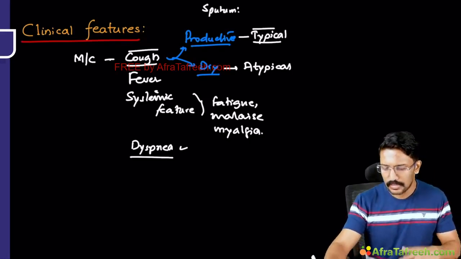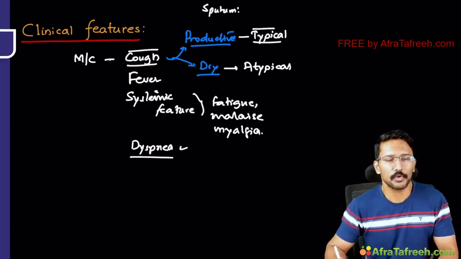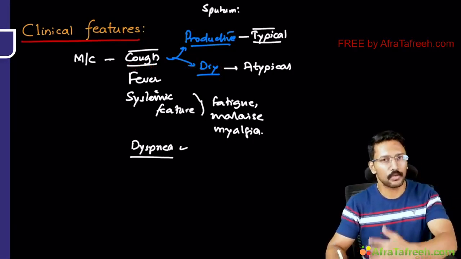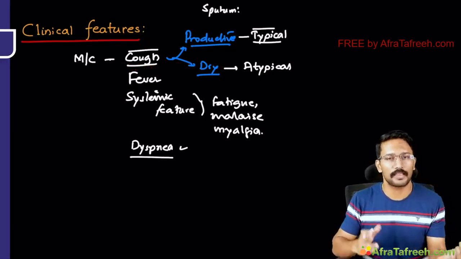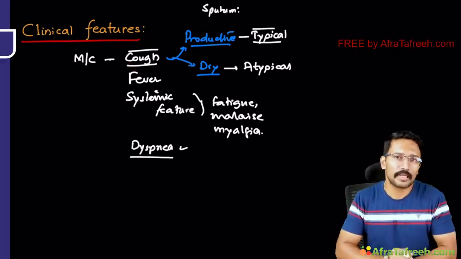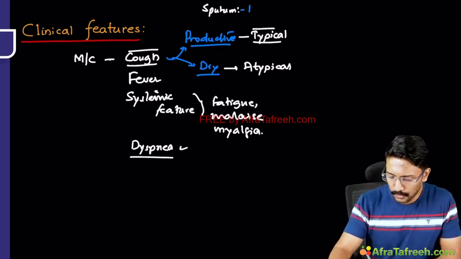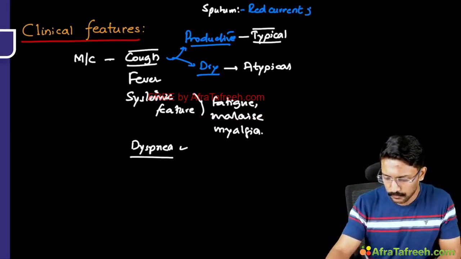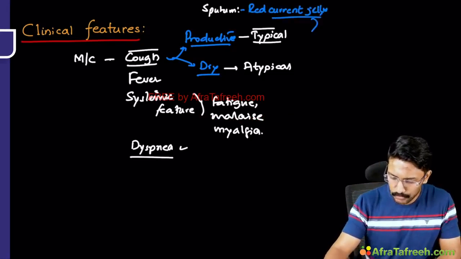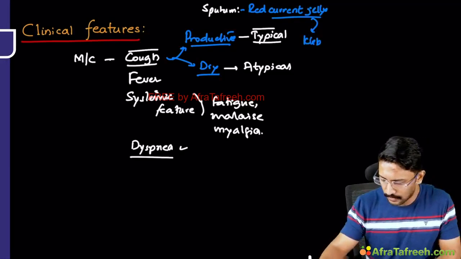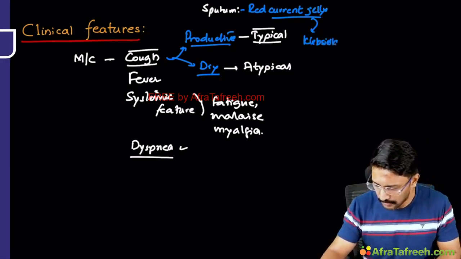though we don't see such a description from the patient side these days, because most of the time before they come to us, they would have been exposed to some antibiotic and then they'll end up in the proper clinics. So it is difficult to see the classical description of sputum, but at least for the exam sake, we should know. Sputum, red currant jelly, which infection does it point towards? Right, it points towards Klebsiella.